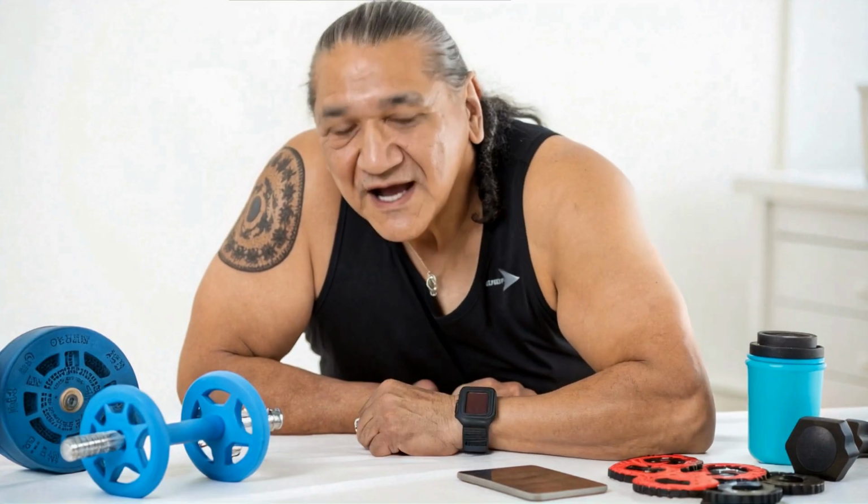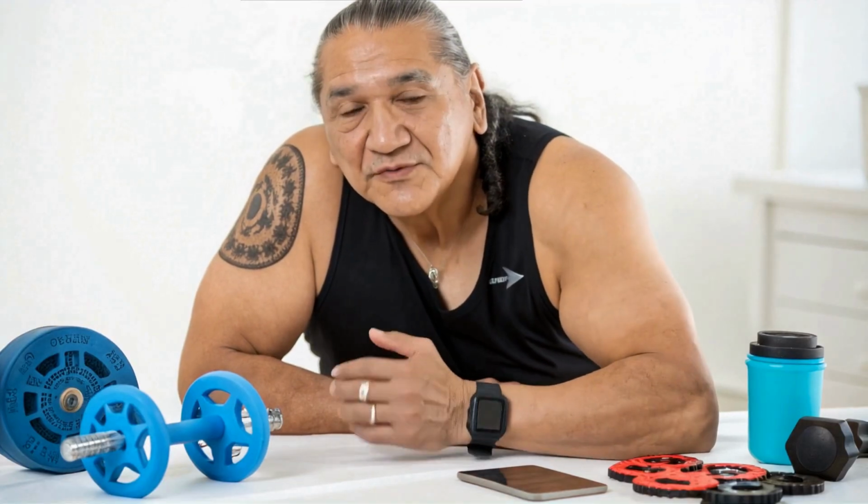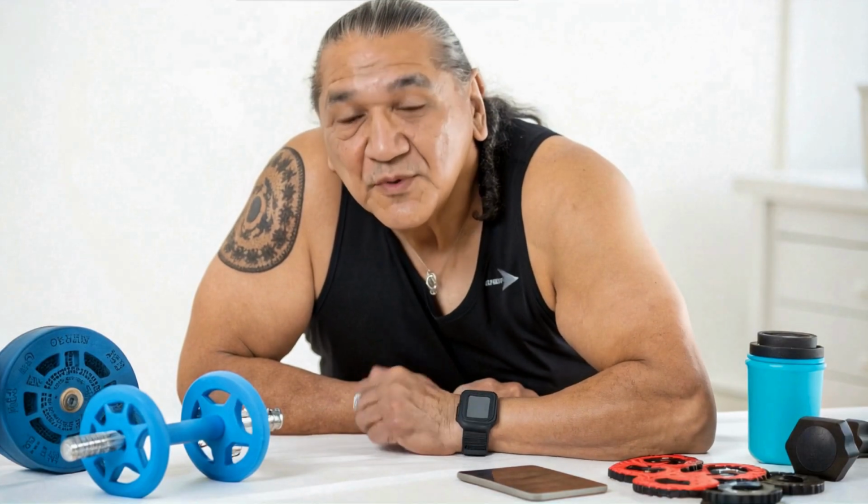Imagine this. What if you had just 45 days to erase that stubborn arm fat? Sounds impossible, right? But I've got a shocking step-by-step overhaul that's going to change everything. This isn't about endless cardio or starving yourself. It's a targeted, science-backed plan that combines smart fat loss with arm sculpting moves. I lost over 80 pounds overall, and my arms went from flabby to toned without surgery or gimmicks. By the end of this video, you'll have a blueprint to follow.